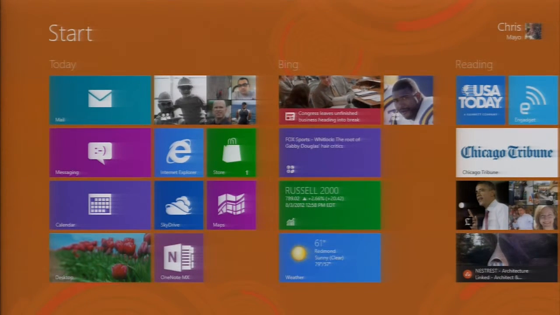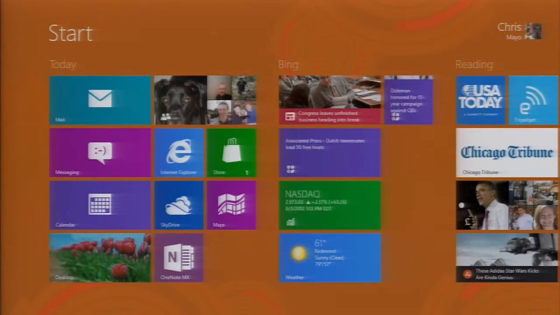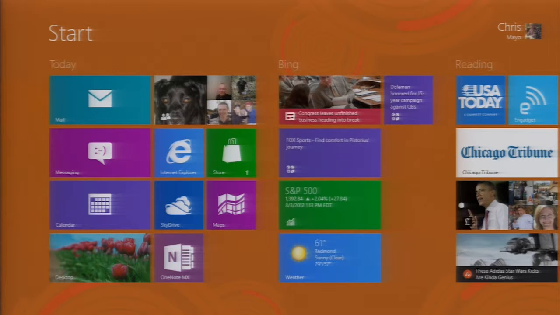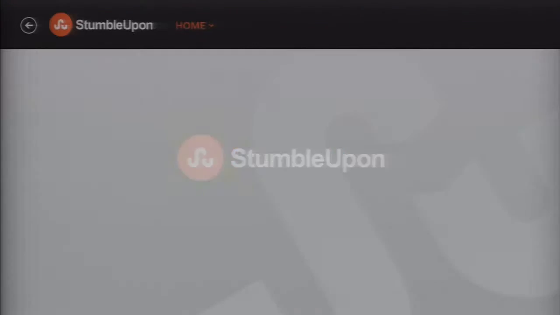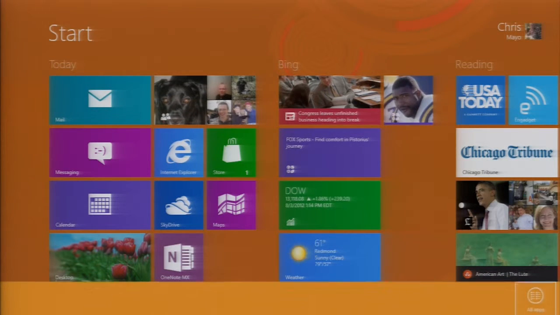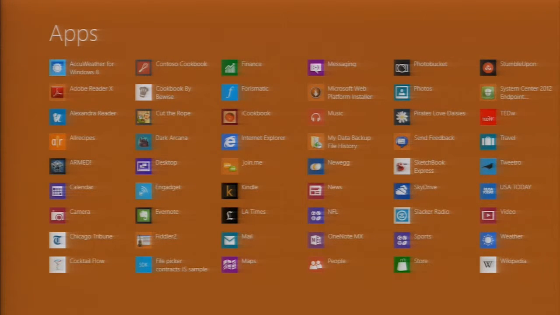So if I'm in Windows right now, you can see that this is the start screen that's built into Windows 8. And we use these principles as well. Every single pixel of the start screen is dedicated to the content. In this case, in Windows 8, it's apps. And if I wanted to do commands, let's go back. Wanted to see all the apps, I just go ahead and swipe from the bottom, right? Or do a Windows Z, right? And the app bar comes up. Right, and if I select this, it takes me to all the apps.